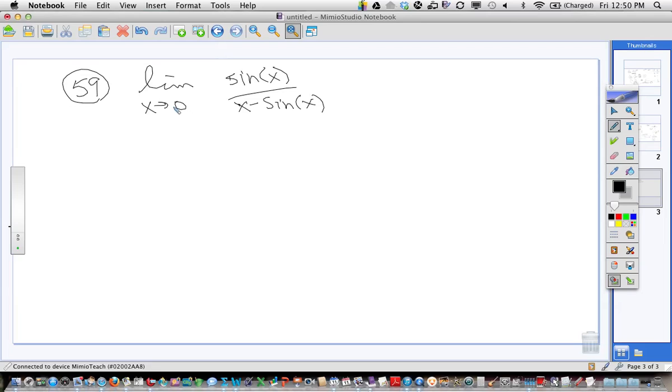Now I heard some good stuff there. Does not exist. I heard infinity. Now let's talk about the calculator just a second, because over the weekend, if you were studying for this, the calculator can be a good way to check your answers. Right? Did I show you the limit thing on there? I think some of you already knew it was on there, but you can not only do the limit as x approaches 0, but you can do infinity. You can do from the left and from the right.